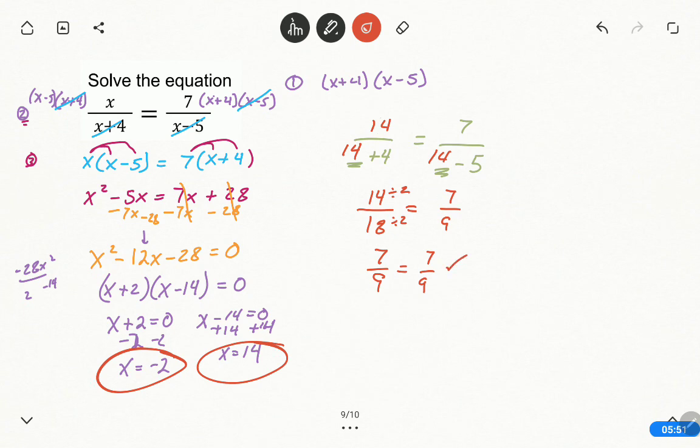That's up to you whether you actually check it the full way, but what causes the issues with rational expressions or rational equations is the bottom of the fractions. So that's the main thing that you need to check, because you can't have 0 in the bottom of a fraction.